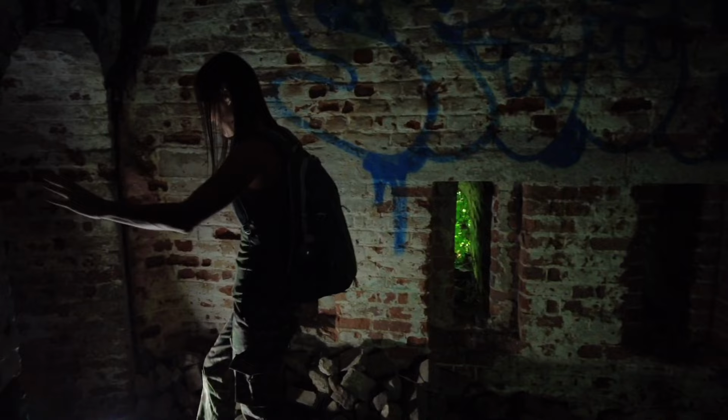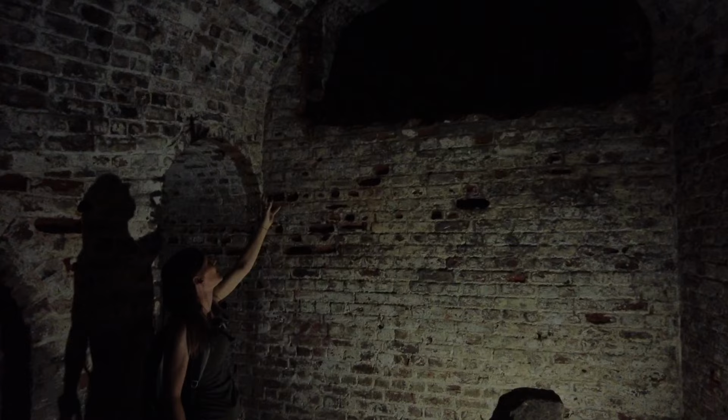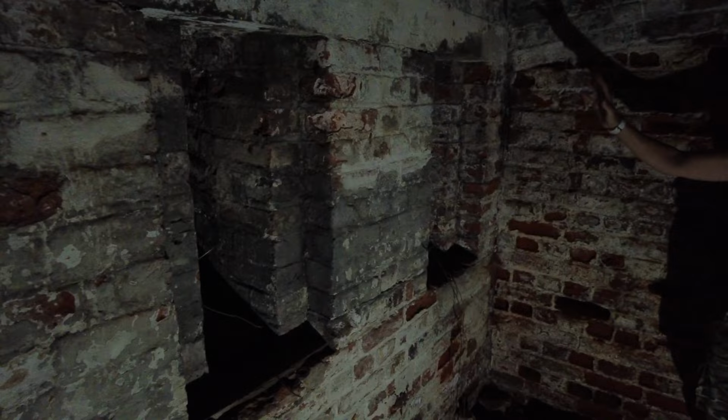So here we are in this little room, and the main feature is this massive ventilation shaft. We believe it very likely was. Clearly there's parts of it missing now. But also, just down here, this looks like it was probably just a little cubby hole for storage, whether they put shells or something, I don't really know. And just over here, of course, we've got three more firing slits that would have aimed straight out onto that dry moat.